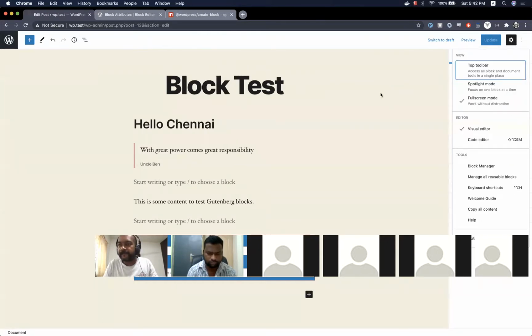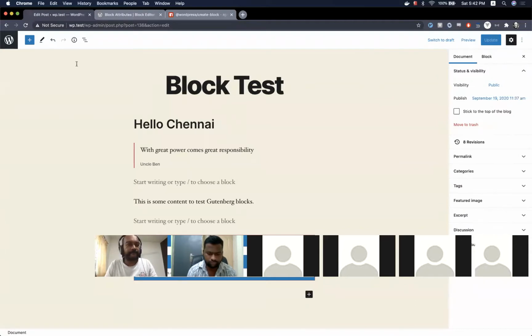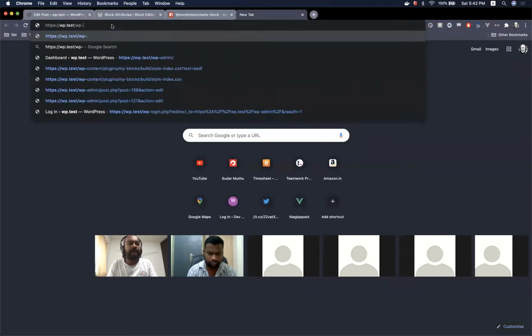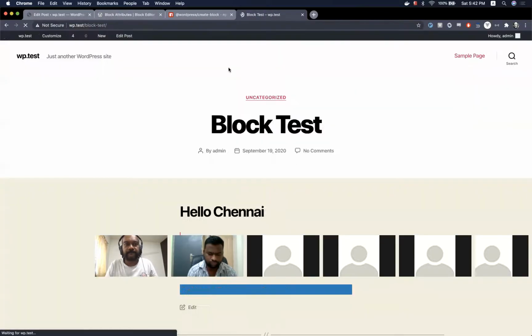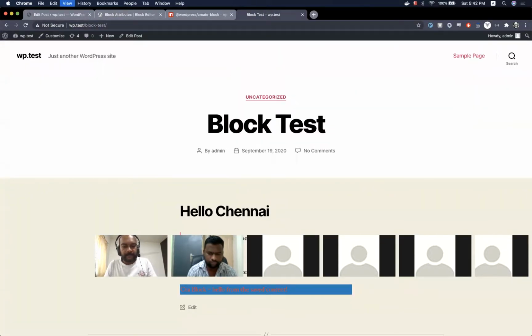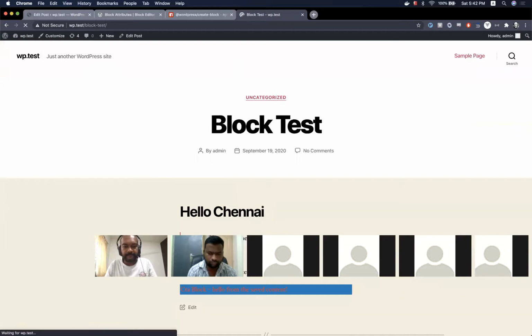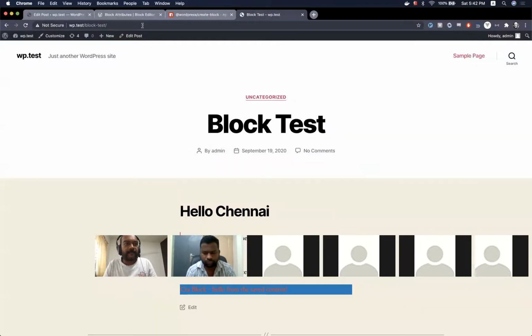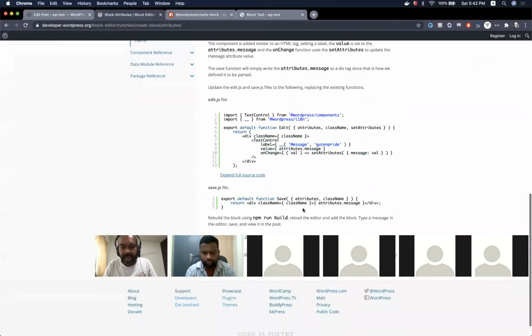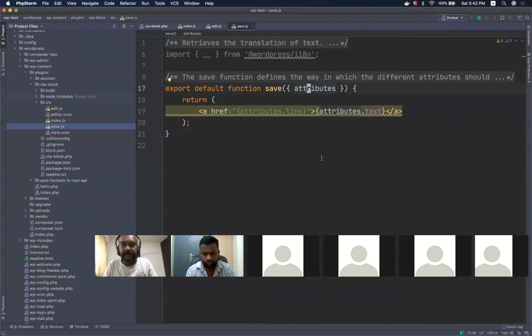Let's try. Okay. Let's make sure we didn't miss anything here. Is there anything that we missed? Save attributes.